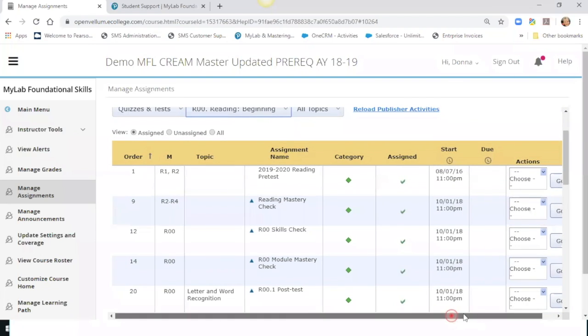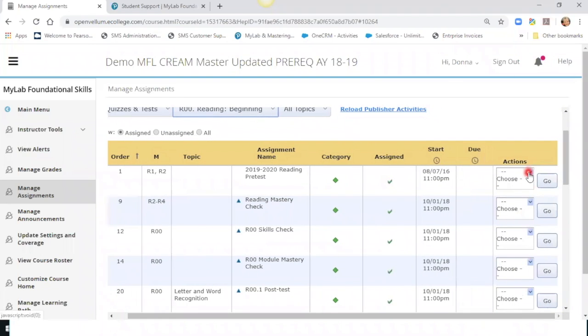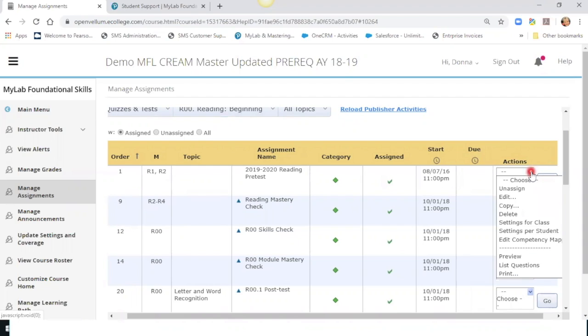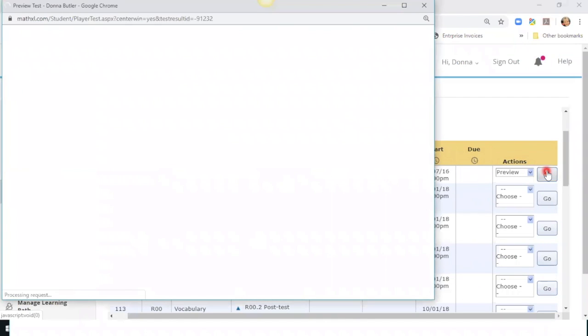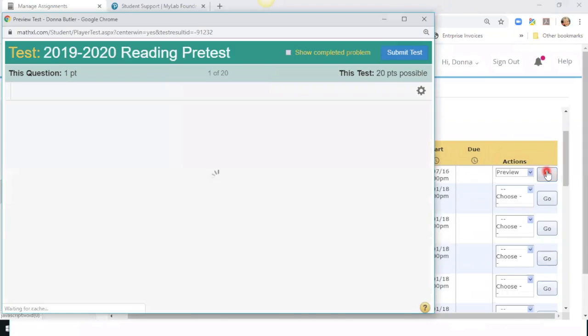There is an action bar over here on the right. And say you wanted to, you never want to unassign or edit or copy or delete. This has already been handled for you by the state. But say that you wanted to maybe preview that assessment. You wanted to look at that assignment.